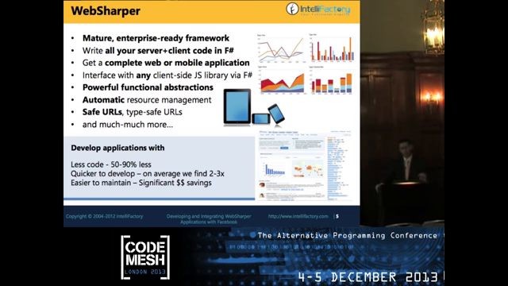And the first few of these points were about the translator itself. We also have built powerful functional abstractions on top of this compiler. And that's basically most of WebSharper now, these functional abstractions. So we have different abstractions to represent the different web and mobile chores in a type-safe manner in F#. And some of these include, as a side effect, things like automated or automatic resource management, safe URLs, and so on and so on. I actually have a couple of slides on a couple of these abstractions.